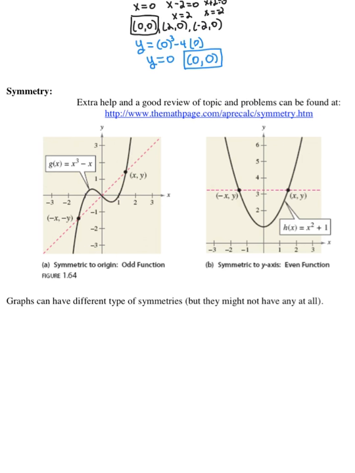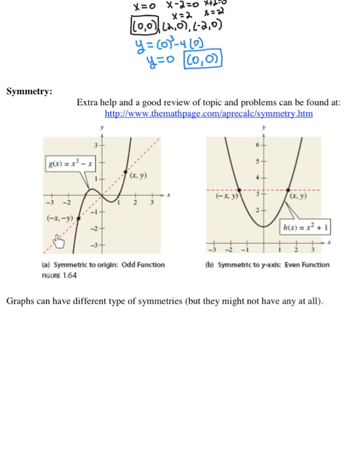Okay, so the next thing we're going to talk about is symmetry of a graph. So we have basically 3 different kinds of symmetry, and not all of the symmetries are functions, however. The 2 graphs that you're looking at right now on your notes, those are both functions. And this first graph right here, this graph is symmetric about the origin.